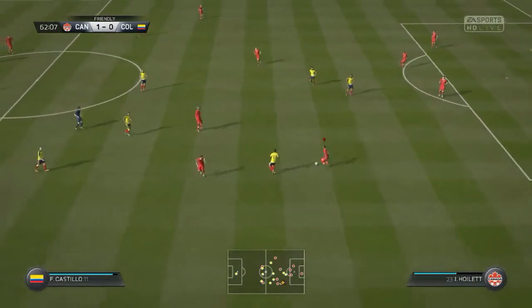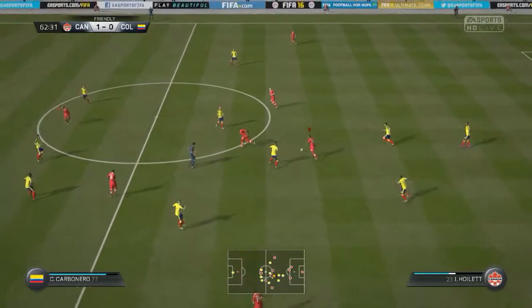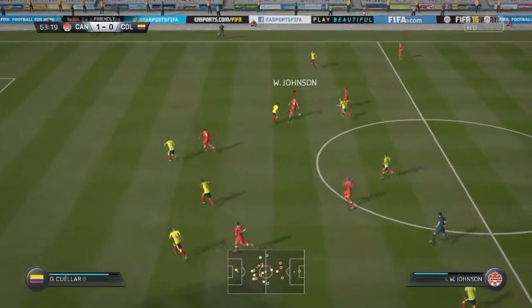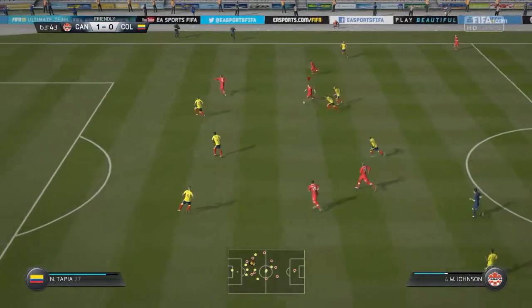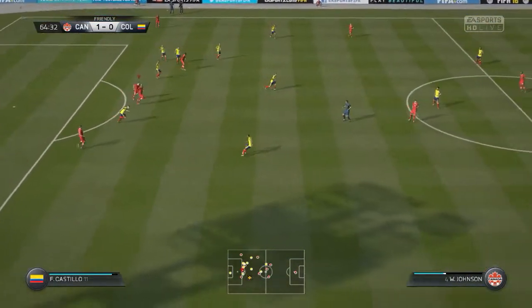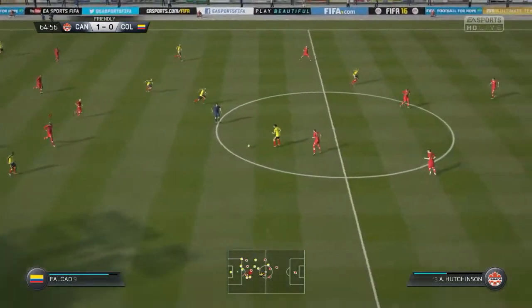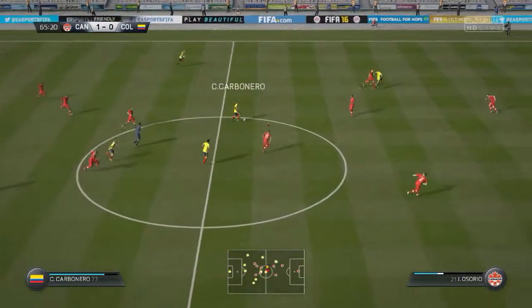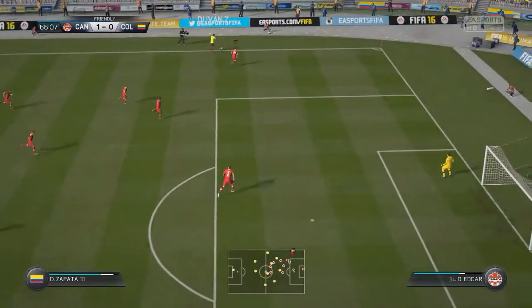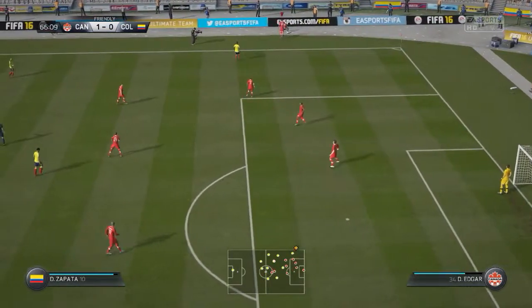Hollett's got some pace on the wing. He's good. Yeah, he's good. Through to Johnson. Johnson through on the middle. Oh, didn't quite make it through though. The ball got trapped underneath his feet by the opposing defenders. And now we're out to the side. It's gone out. Job's a good one.